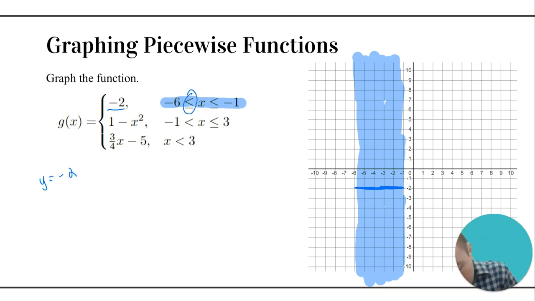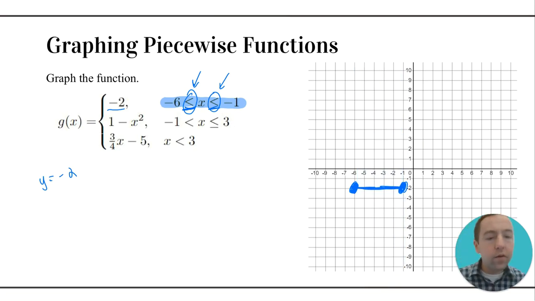And then pay attention to what sort of inequality symbols you have right there. Because those inequality symbols both have equals underneath them, you need to make sure you designate filled in circles, because we want to include -1 and -6 as part of the domain right there, right? So that's what you want that piece to look like.